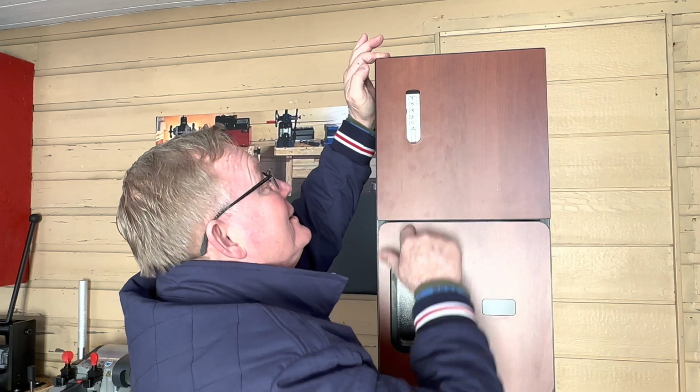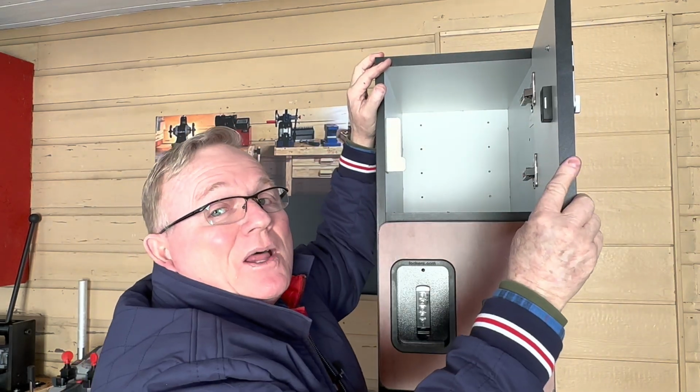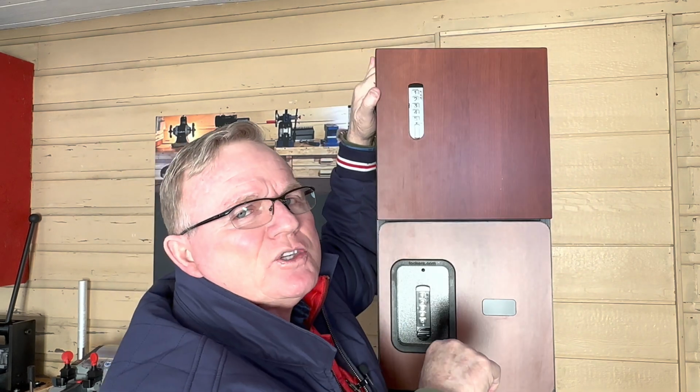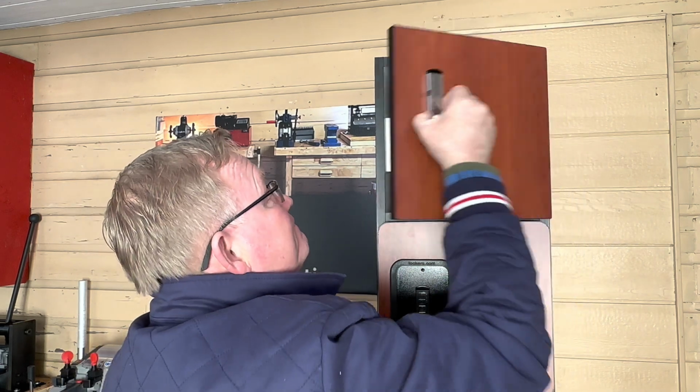Okay, it's all tightened. Now, put it in the unlock position, and I already set it up in locker mode, okay? Super simple, just follow the manual. Now, let's just see how good this thing is. Locker mode, you put in your own numbers. I kind of like this. Imagine I put my stuff in.